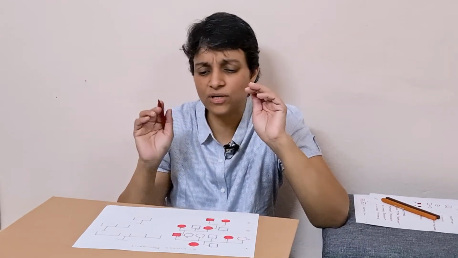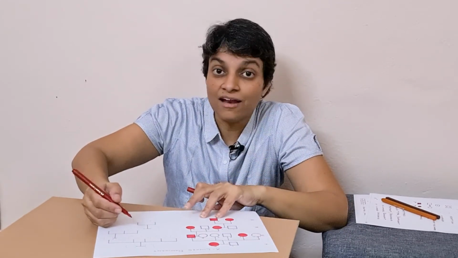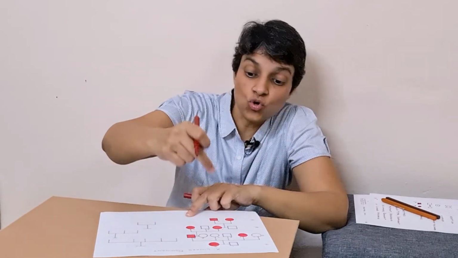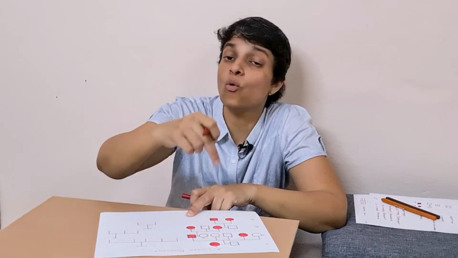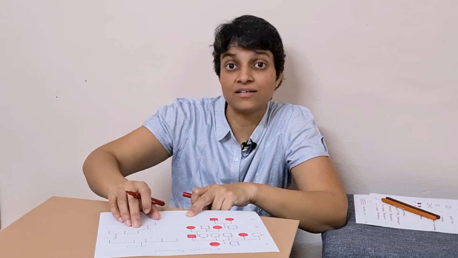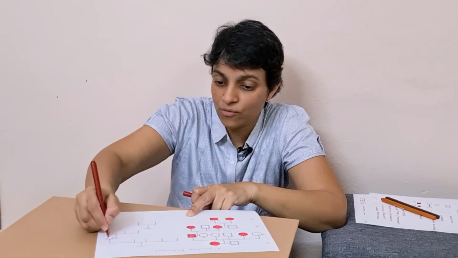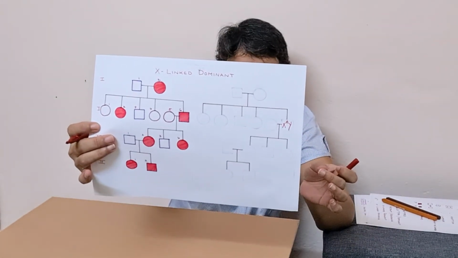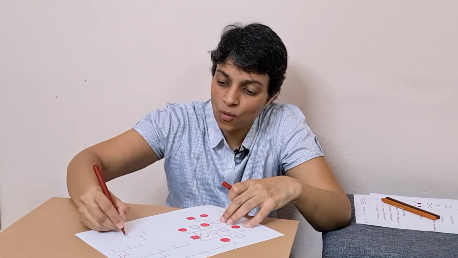So it's very simple to write the genotypes again. Father affected, and father has only one X chromosome. So if father is affected and there is no skipping of generations, and only the girl children are affected, and if mother is affected, both girls and boys are affected, it means that it is a dominant pedigree. So we will write XAY. We begin with this individual and we wrote XAY as the genotype. Here also we have XAY.